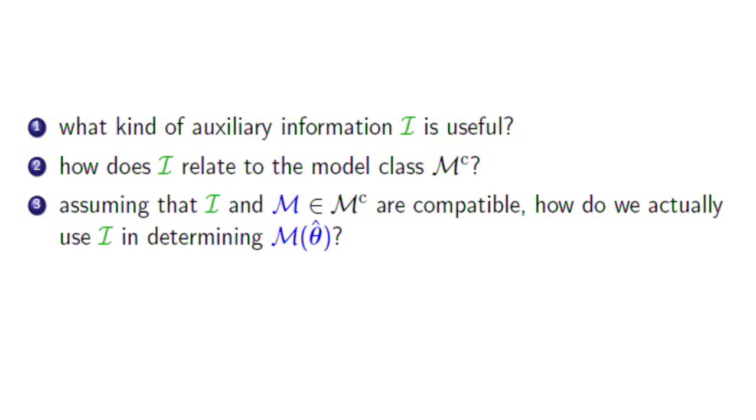So when we go for gray box modeling, we must be able to relate this kind of information to the model class. That is usually the most difficult part. Once you figure that out, the rest tends to be so much simpler. Okay? Now, once we know how these things are related, then the simpler part is, how can we actually use the information to determine the model? Of course, you remember, we're not using only this, we're using this plus the dynamical data.